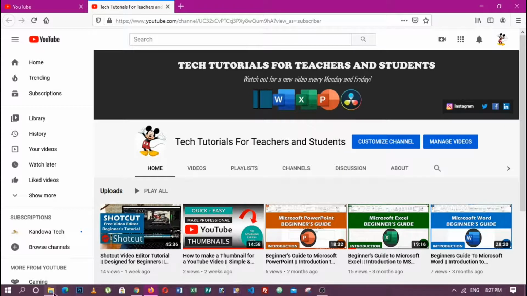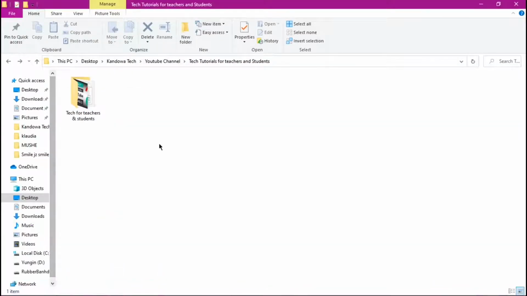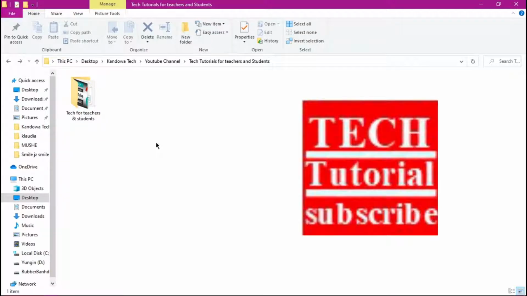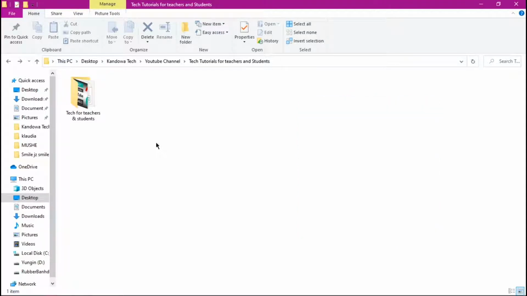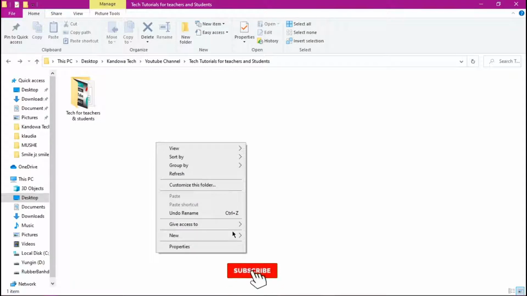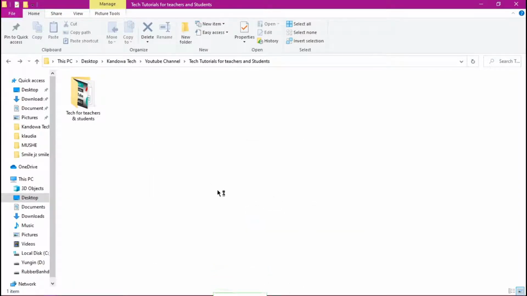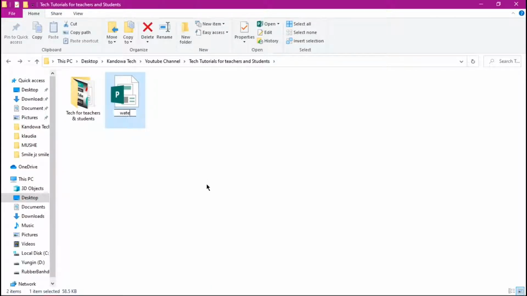So I just want to come into my computer. Like I said, this tutorial is made for people who don't have any designing experience and are just trying to make something simple. The tool that we are going to be using in this tutorial is Microsoft Publisher. If you are on Windows, I'll assume you have Microsoft Publisher or Microsoft Office installed on your machine already. Just right click and open a new Publisher file, and you can give it whatever name you want. I'm just going to give mine Watermark. Save that, and then I just want to open it.